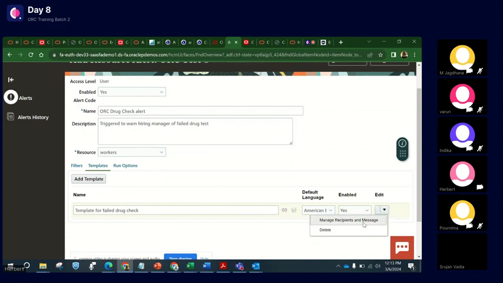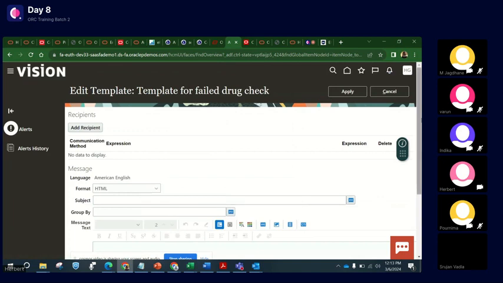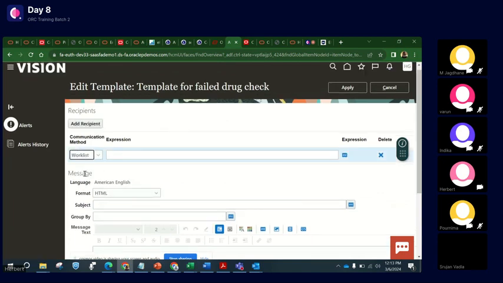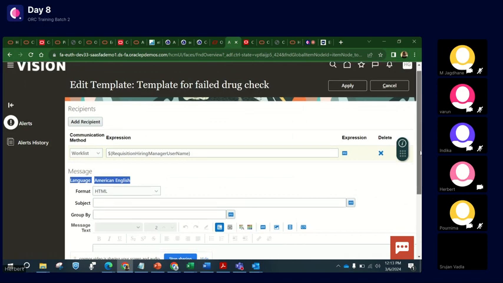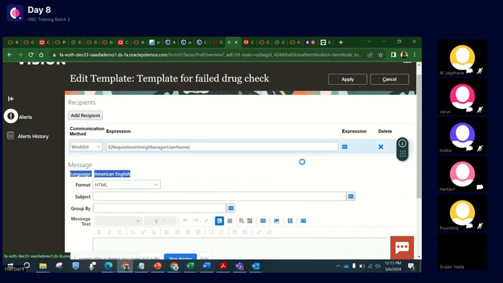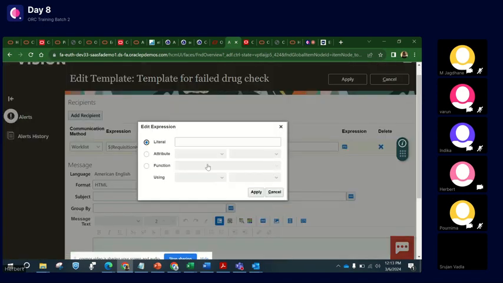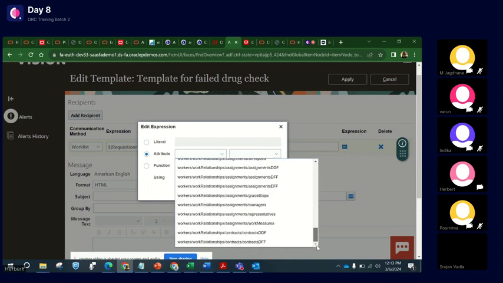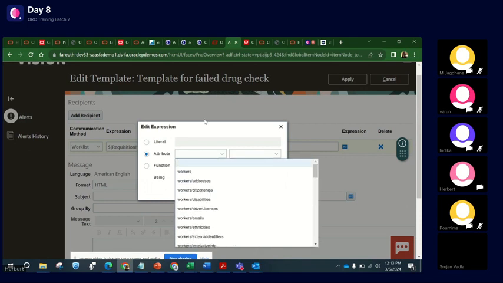Yeah, and then I can manage who it's going to go to. It's going to go to the worker's manager. Can I add anybody else? So only the worker related information comes in because we chose our resource earlier as workers.